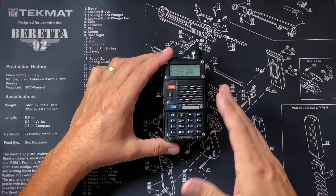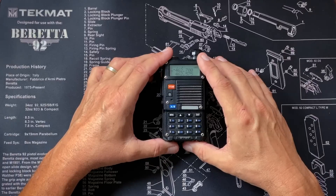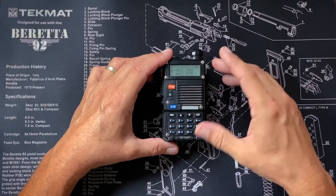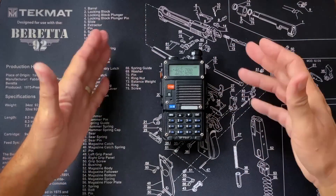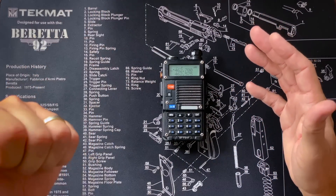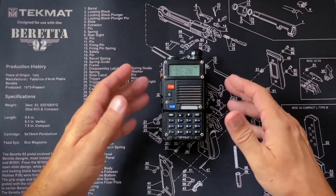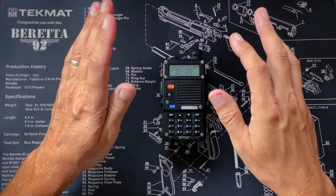This works on any similar radios. This is actually a BFF8HP, which is the 8-watt version of a UV-5R — inside it's exactly the same, it just transmits with a little more power. You'll see other radios that look just like this; the programming is the same. Even radios from BTEC have the same insides. Even on other more expensive radios like the Ocean KG805G or 905G, the steps are basically the same to go in and set the squelch.